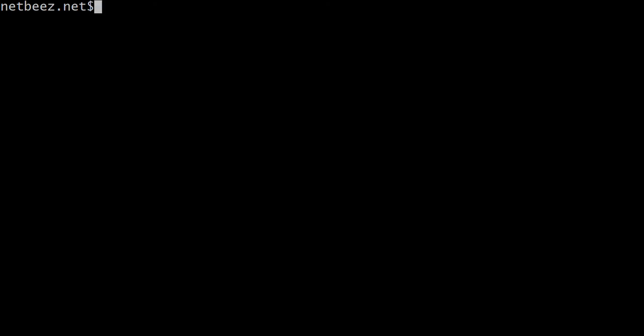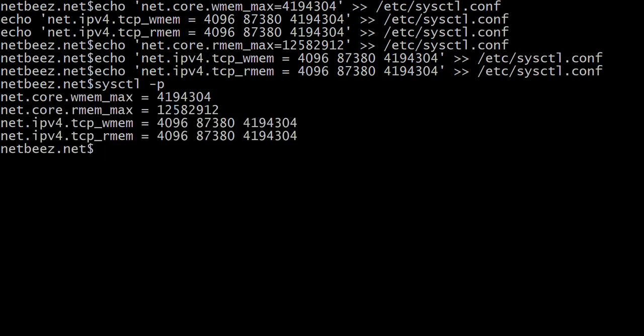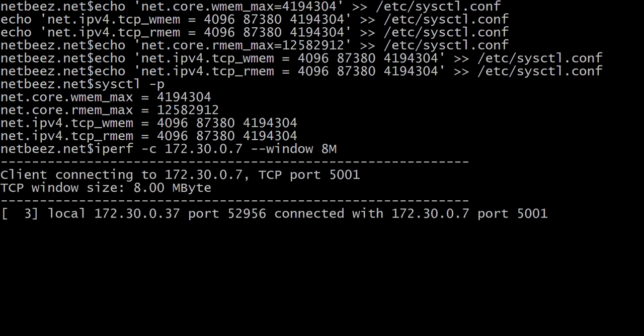The good news is that we can change those values and those limits, and without going into too much detail here, this is how you set those values. You have to put certain options in a configuration file, /etc/sysctl.conf, and what these values do in a nutshell is that they set the upper limit of the TCP window size on the receiving and sending side. So I'm going to apply these options with sysctl -p, and now I'm going to run the same iperf test by requesting again this 8 megabyte window size.